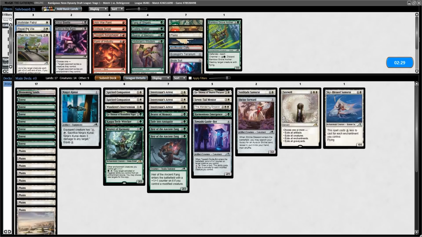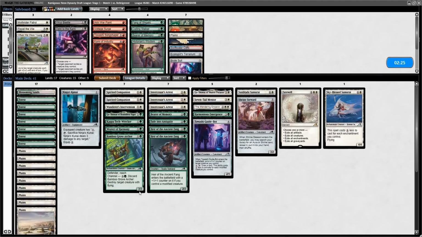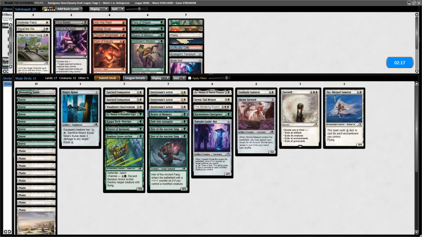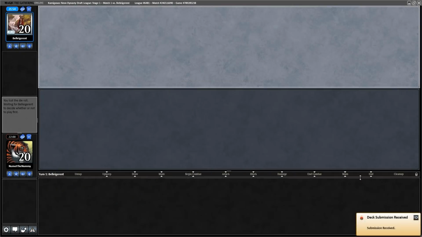And what does this do again? Power 4 or greater, probably not that. Yeah, let's bring in the, what's this called? Bamboo Grove Archer. Cut what? What does this one do? No, that's fine. Actually, it's probably okay to cut the Bearer of Memory. Seems okay. Go to game 2.